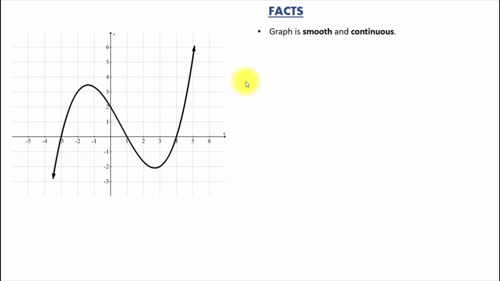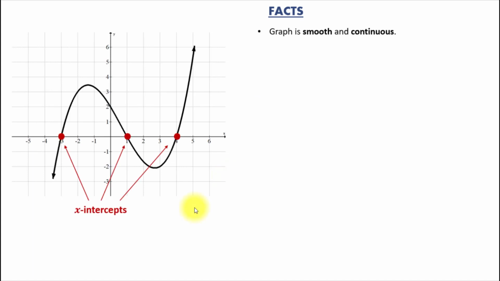In the previous video we also learned about the end behavior of a polynomial function. Well, in this video we're going to learn more facts and features of a graph of a polynomial function that will help us to construct the graph from an equation. Let's talk about important points of a graph of a polynomial function.